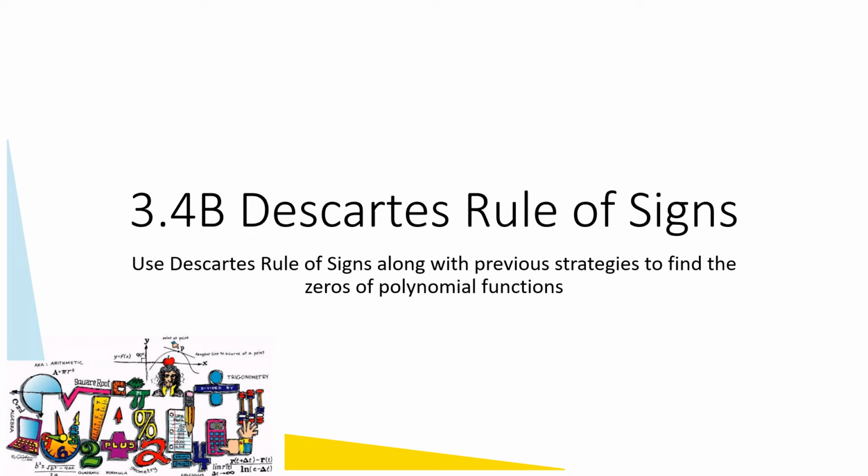Hello class, we're going to look at Descartes' rule of signs today. I don't want you to be terribly concerned about this one. I want you to go ahead and do it, and we're going to practice it on homework. But there is not a specific question on our test that relates to Descartes' rule of signs. The reason I'm teaching it though is because if you can understand it and master it, it reduces some of your guessing when you're solving polynomial functions. So let's take a look at what that says.